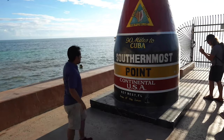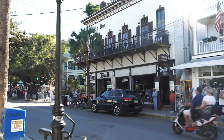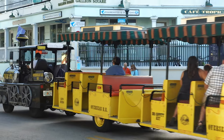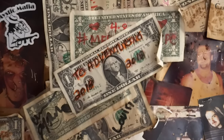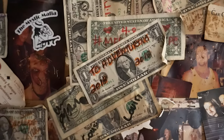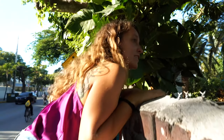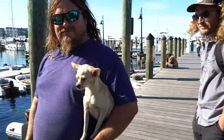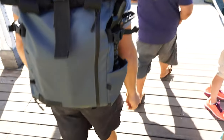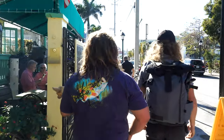Key West. We've been anchored at Fleming Key Anchorage since bringing the band back from Marquesa's Keys. It's beautiful here — the water, the city, the culture. Key West is one of those places that eases the passing of time. Whether spending money or not, you'll always find ways to entertain yourself. Lately, we've been passing our time with walks down Duval Street, visits to Captain Tony's, and hanging out on the boardwalk.